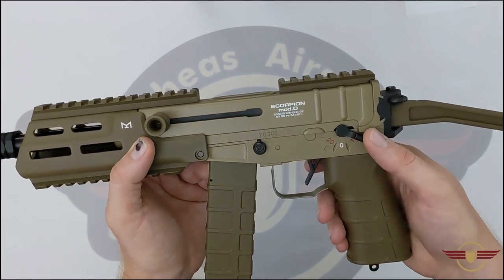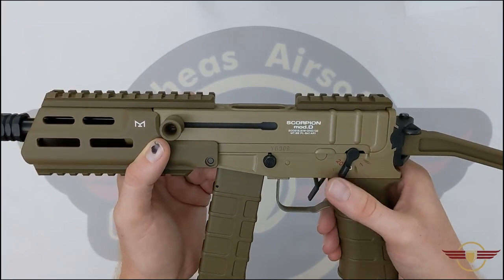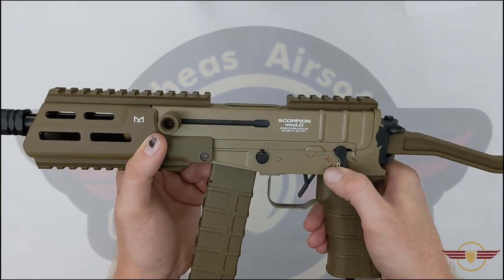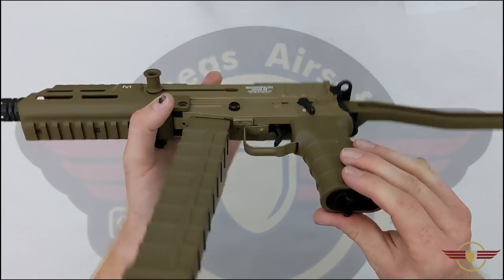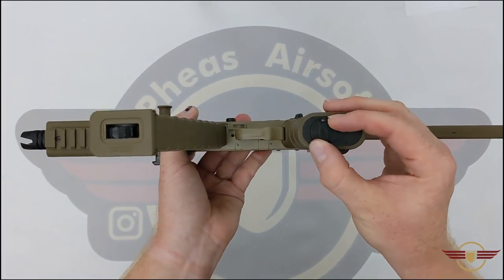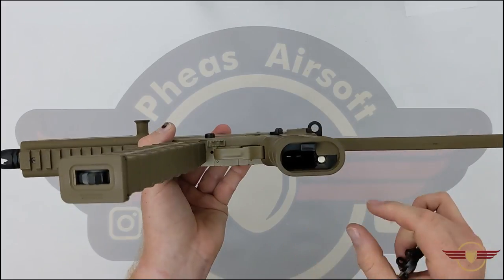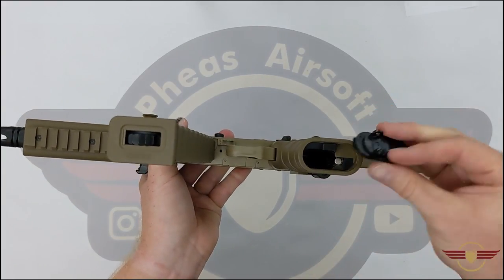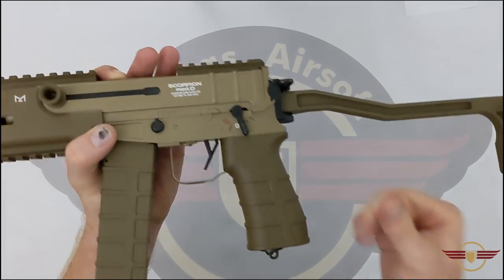Your selector, which requires a nice firm pull, goes in place easily and feels like it's secure in that place until you want to move it again. We've then got our pistol grip with the battery compartment at the bottom. We just twist the little handle and the plate comes off. Batteries slide in, which we'll discuss shortly, and then is ejected with this little lever. Put that back down. So you put it in at the front, twist it, and it locks down.